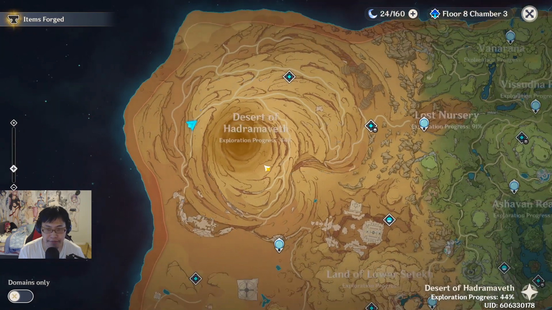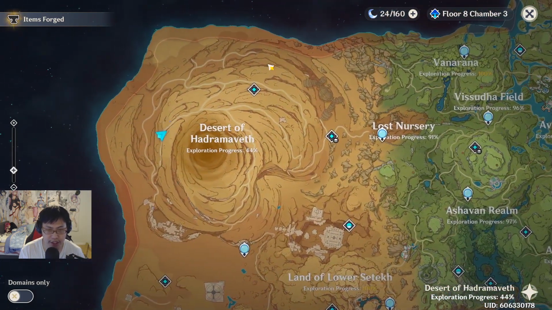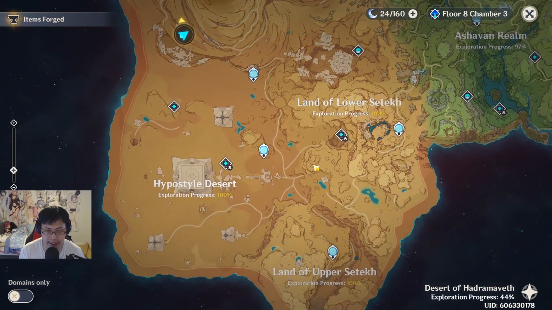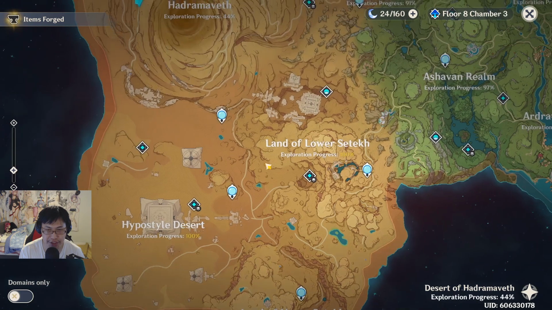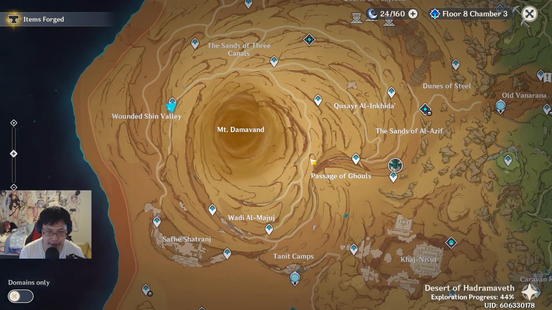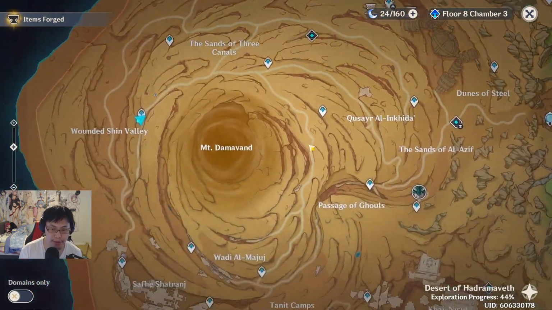But yeah, right there. Kind of funny that this whole region is only a single region, Desert of Hadramaveth, if that's how I pronounce it, whereas the lower half of the desert is split up into three distinct regions. Kind of funny how it treats it like that. But whatever, that's fine. But yeah, gotta get around to exploring 3.4.